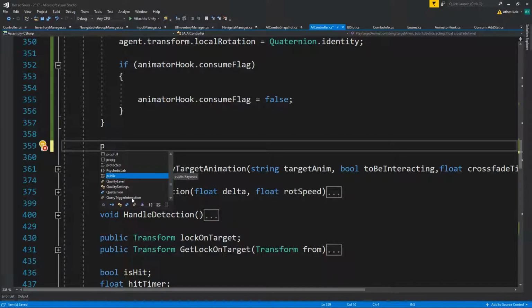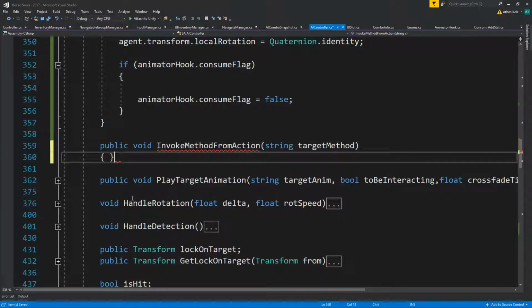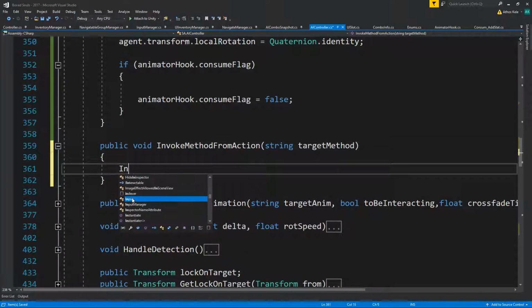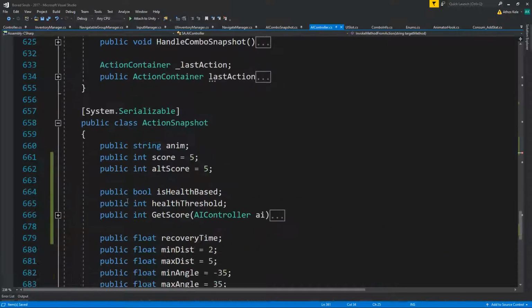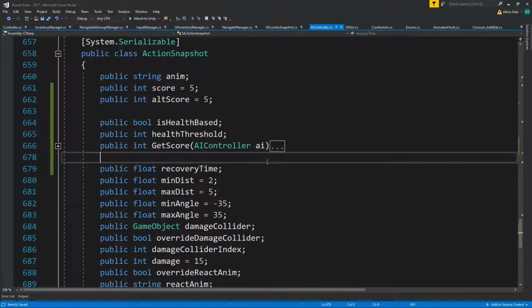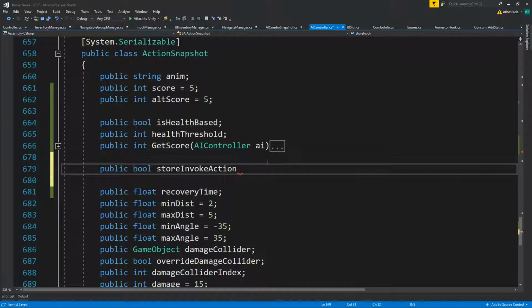So let's just say public void invoke method from action, and we're going to have a string with target method. Then over here we're just going to use invoke target method, which means inside our action snapshot we can have a public bool store invoke action, or not string.